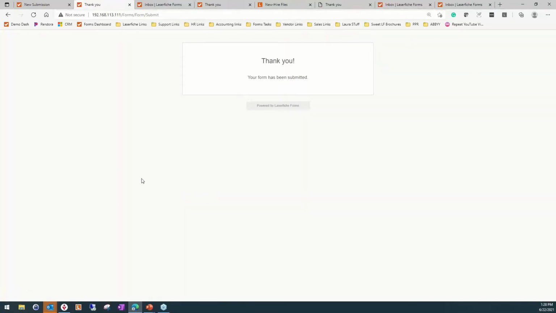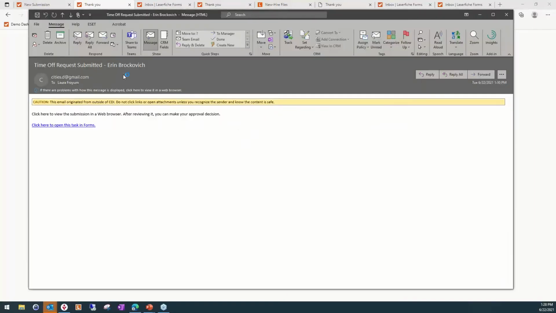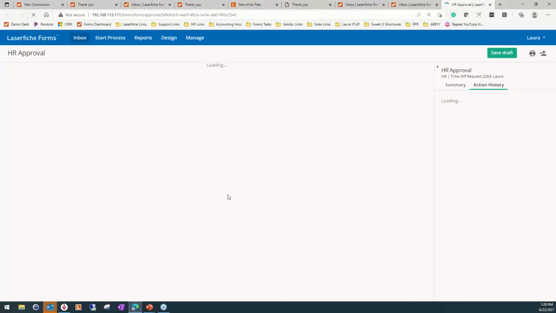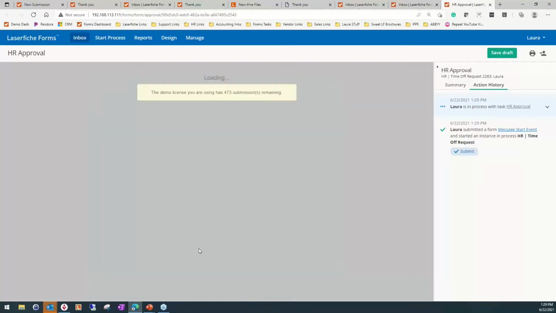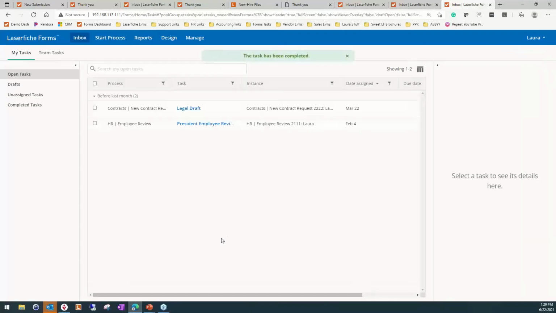So the time off request goes out, and again, you can have a task assigned with that. So maybe HR needs to approve that she has time off for this, and then HR can notify Erin that you have to take this as unpaid. You literally just started. So they can certainly do that. Unpaid. Go ahead and approve that. And then that will get added to the calendar. Erin will get a notification. Fine, you can have this time off, but it's unpaid.